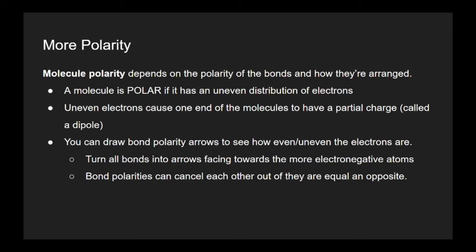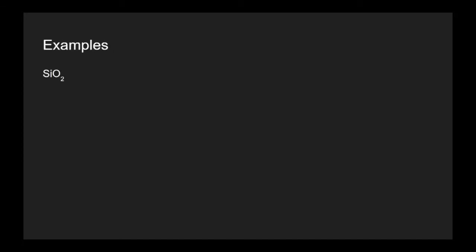All right, so let's go ahead and take a look at the example of our SiO2. So first thing, we do have to draw our Lewis structure. So our silicon provides us with 4 valence electrons. Our oxygen provides us with 6, but we have 2 of them. So we get a total of 16 valence electrons we are able to work with.